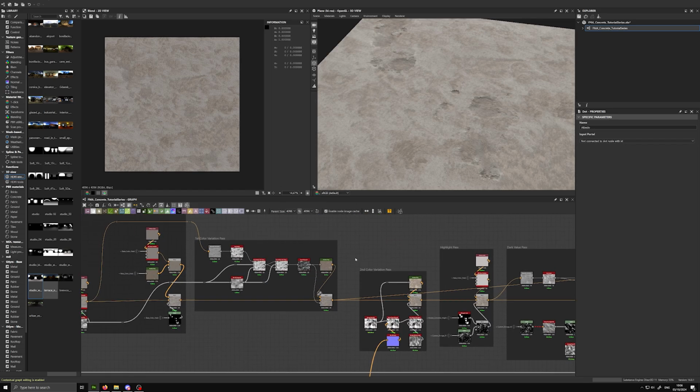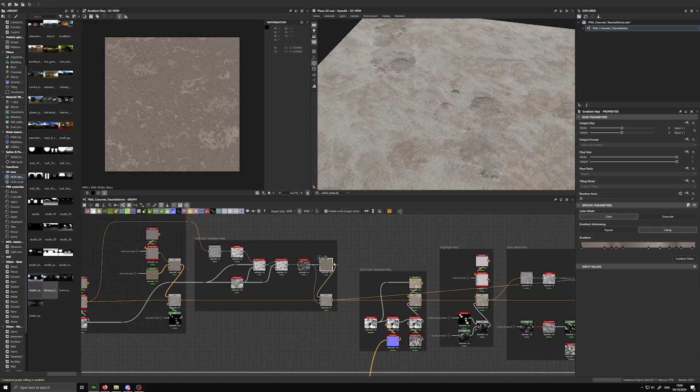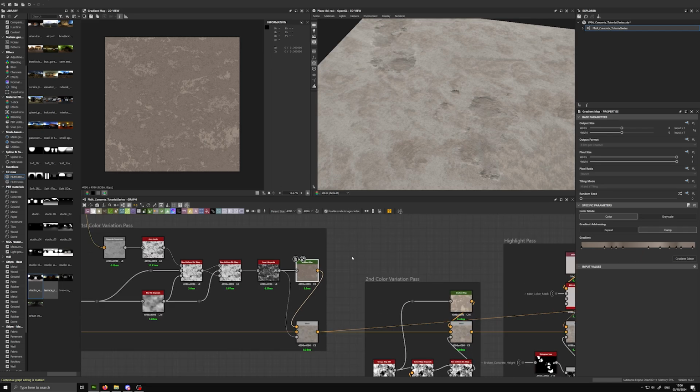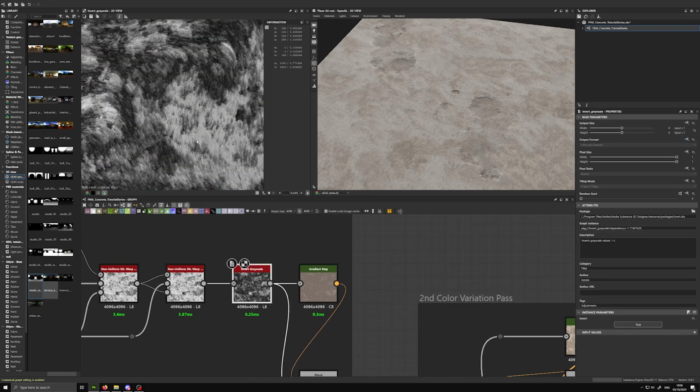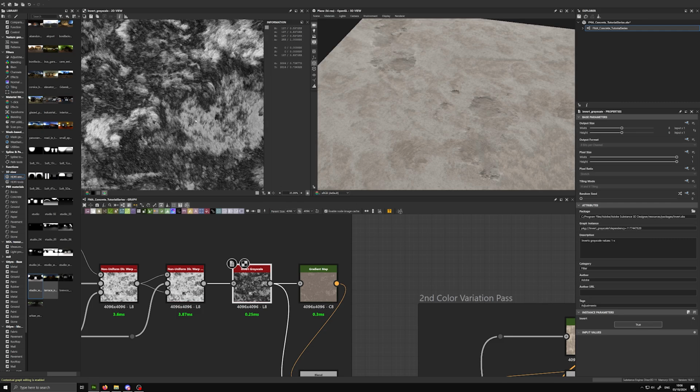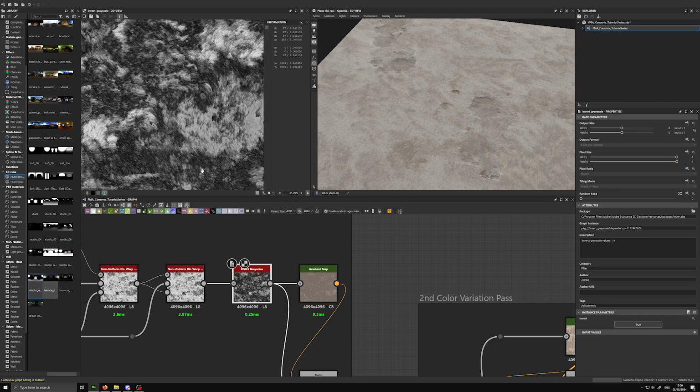When working with gradients, this is a little bit more tricky, as you would have to adjust these colors here, which is why I usually restrain from using gradients over regular colors. But I felt like if I use this with my color variation node, I wouldn't get the exact same results that I was looking for here.